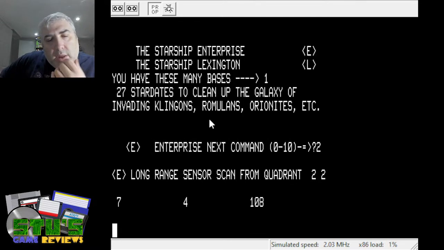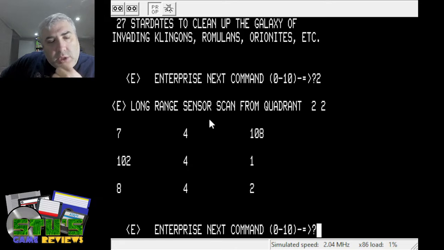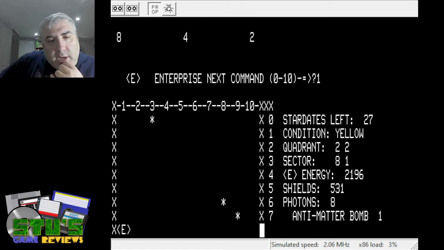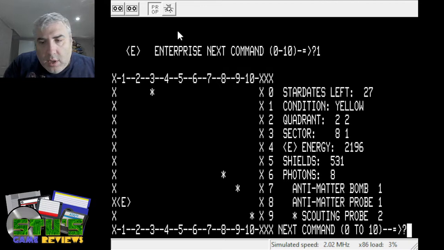This is actually working, though, because last time I did a long-range scan, it was going to be a short-range scan. So it's actually working, although it's super slow. It's better than the other one from that perspective, because it actually looks like it works. Look how slow it is, my god. Mission yellow. Yeah, I'm tired of playing Star Trek games. I'm not gonna play this again. I want to abort. We'll try the next one.